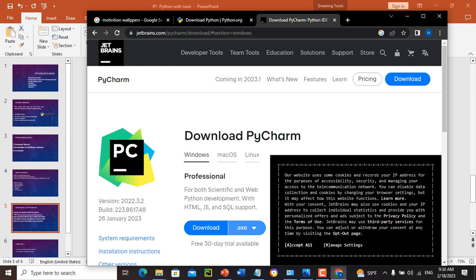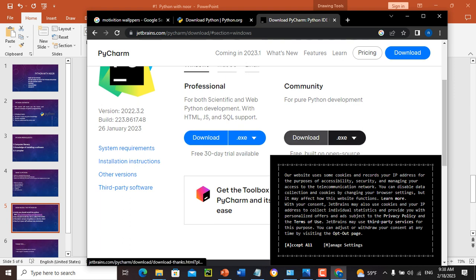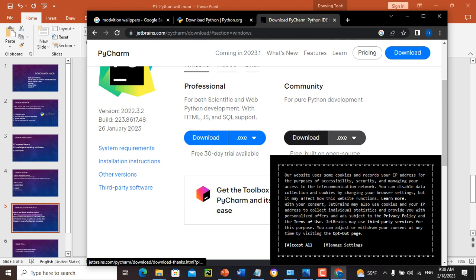One is professional, and the other is simple. We download the community edition, because we should purchase the professional. The professional is used for web Python development, HTML, JavaScript and also SQL, and the community is for pure Python development. We should click on download.